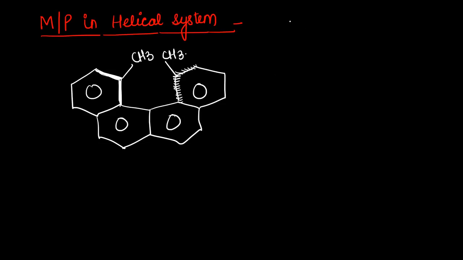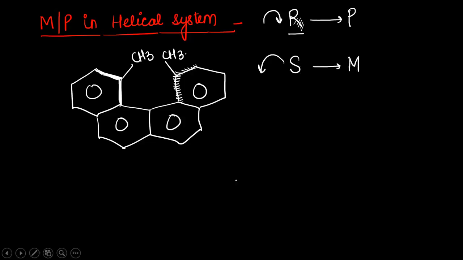करना तो same होता है. अब देखो, we are finding out R and S configuration earlier. अब अगर R की line, if I am removing, it is P ना, तो you have to remember like that कि if you are finding out R configuration by drawing an arrow which is going clockwise, तो हेलिकल सिस्टम में you are not writing R, R की जगह पे you have to write down P. And if arrow is going anticlockwise, so we earlier find out it is S configuration. So in the place of S, you have to write down M in the helical compound.